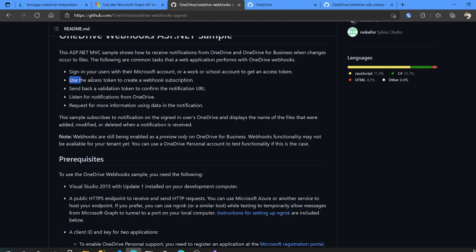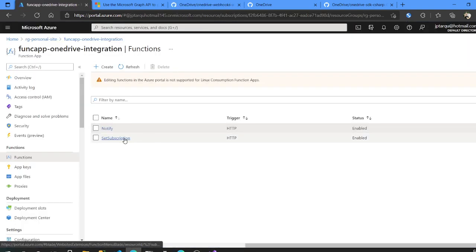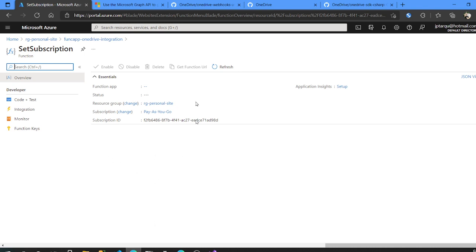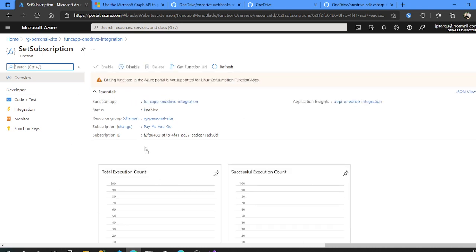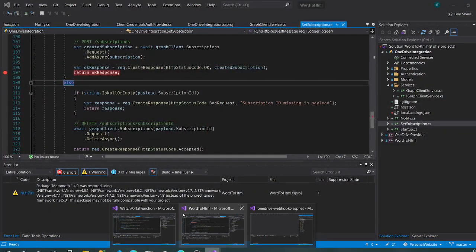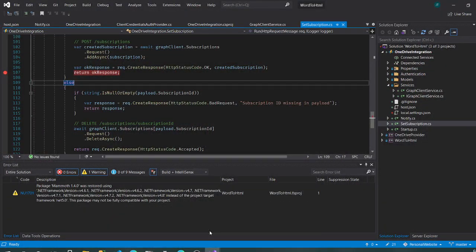I believe we have to do it in the Azure function here. And I believe this function right here is a different function from before, and I will show you what it is. It's this guy right here.